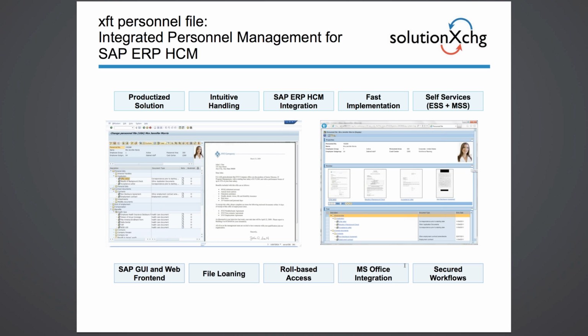We talked about role-based access, full Microsoft Office integration as well as the capabilities to do secured workflows for approvals and for notifications or any other work processes. There's a checklist functionality that allows you to put together work procedures for onboarding, for example, or retiring, so that you break away from random process handling, random case management, and you really get to predictable processes within your organization.